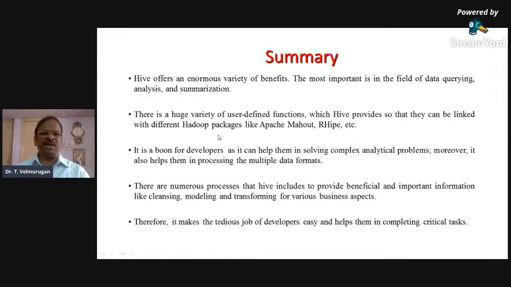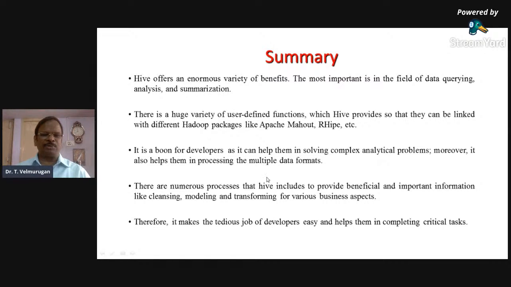Hive offers an enormous variety of benefits. Most important is the field of data querying, analysis, and summarization, as we already discussed, along with some special features available in Hive. It is a boon for developers as it can help them in solving complex analytical problems.